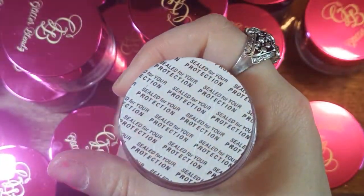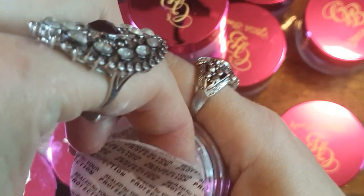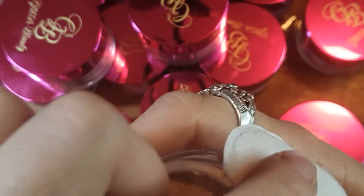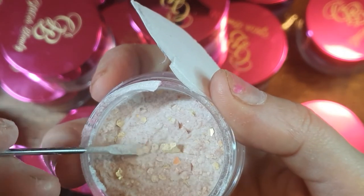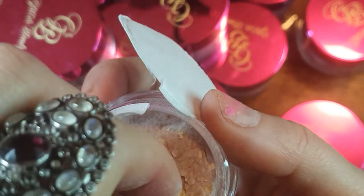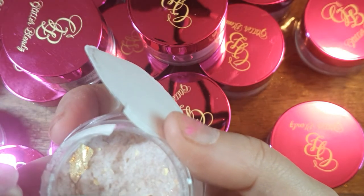Treasure Trove. Oh, this is a beautiful gold one. One of my favorites. Oh, you have to do Black Friday mystery boxes. Oh my gosh, look at this. How awesome. Hands down my favorite. Yeah, that is beautiful. Oh, look at that piece. It's like gold foil. And there's bits of copper. I love that.